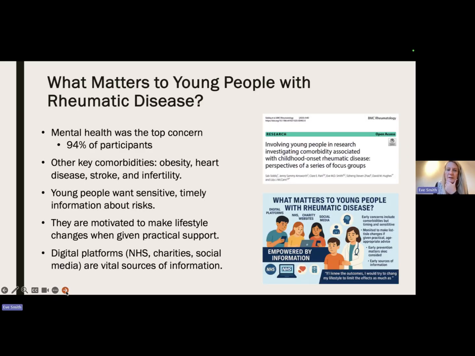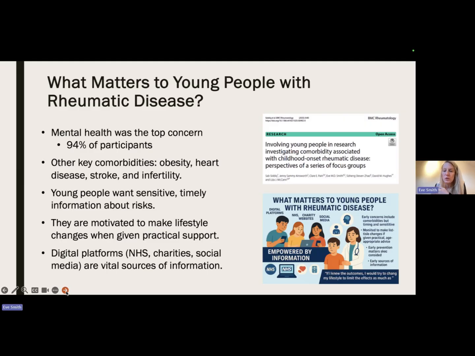We have done some work asking young people with rheumatic diseases about what they want us to be looking at. So in Liverpool, we were running a study as part of a PhD programme, looking at data that's been collected in primary care across the UK using this sort of database called CPRD. And before even doing that study to look at longer term outcomes and comorbidities, we wanted to ask the young people what they thought we should be looking for. So there's a whole load of things that we could look at, but we wanted to know from them what they wanted us to try and pull out.